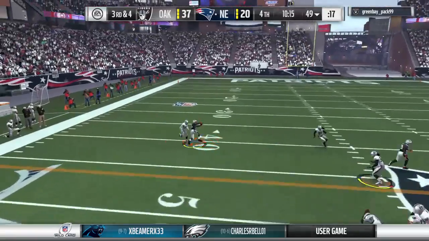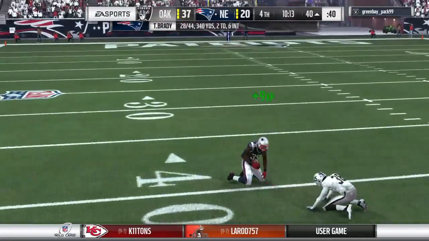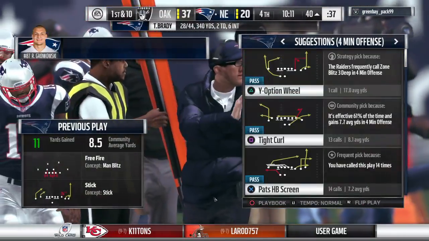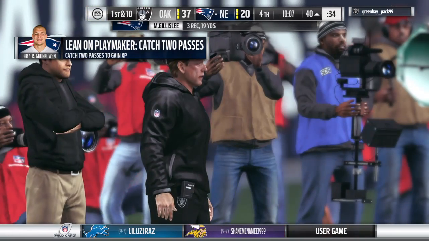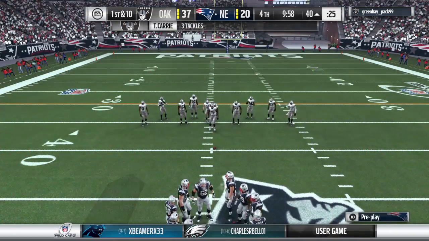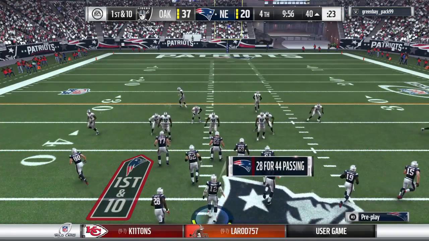Again, they'll throw with Brady. Finding his safety valve here. That's complete. A gain of 11 and a 1st down. I know most of the time when the ball's in the air, you're thinking wide receiver, tight end, but running backs, they can be a big part of any passing offense nowadays.